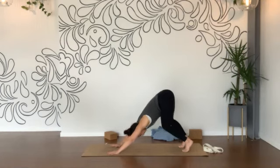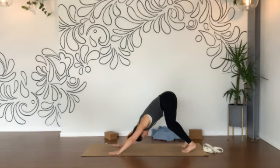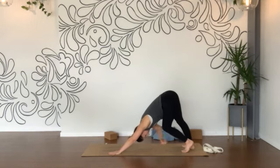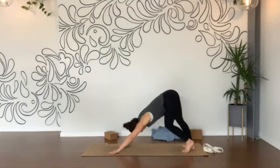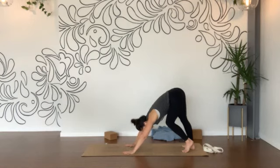Bend both knees here. Again, wiggle it out. And then we're going to go ahead, rotate the right heel in and just straighten the right leg. The left leg can bend as much as you'd like. Lifting up through the right sit bone, right hip. Staying long out, or maybe if you have a fold that's comfortable, you can shorten your dog. You might like that pressure a little bit more.